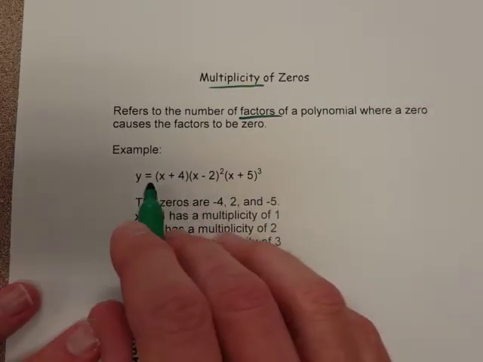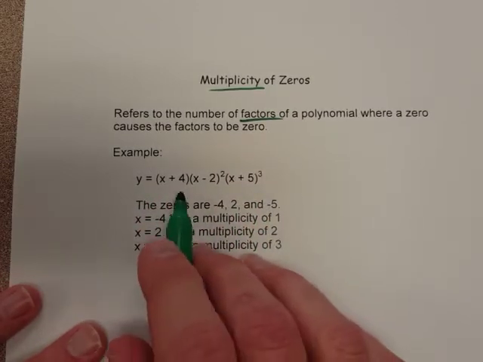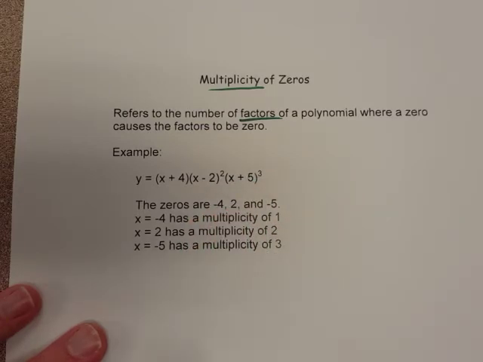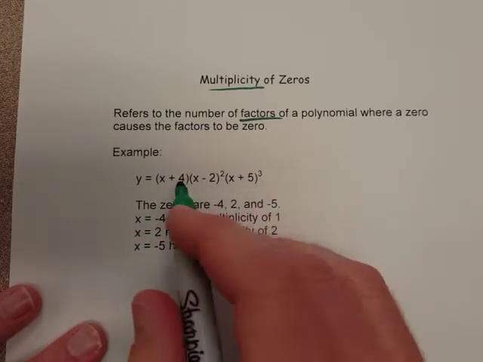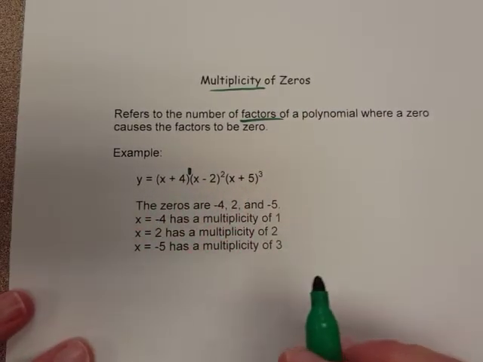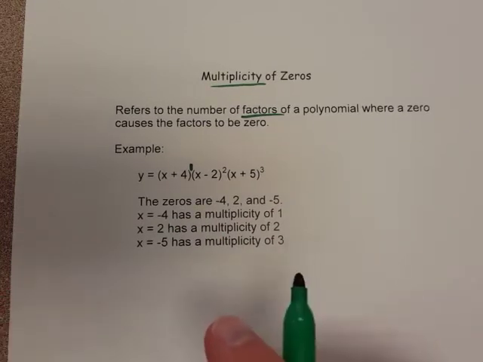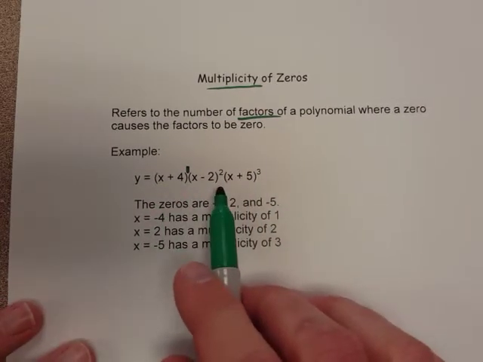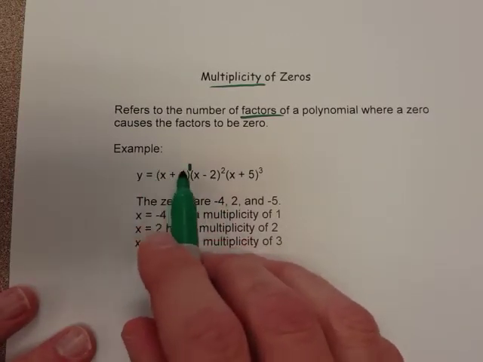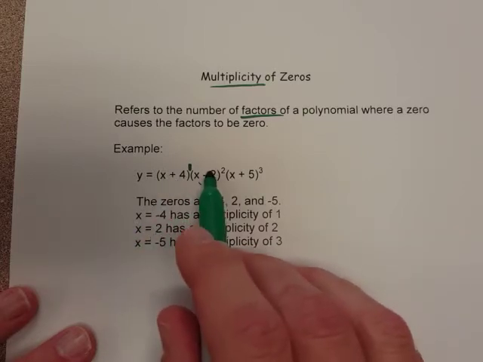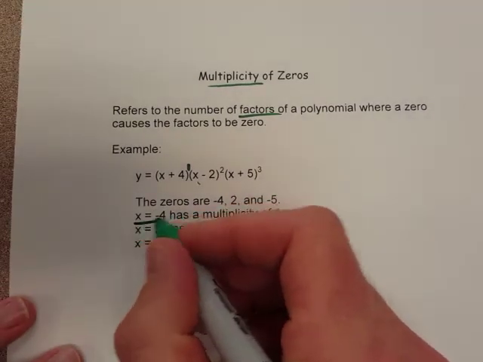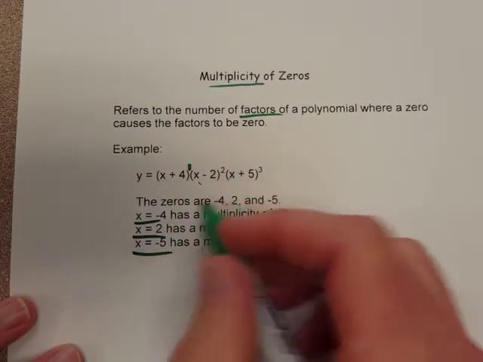So we have right here a polynomial in factored form, and you'll notice that we've got a couple exponents up there. That has something to do with the multiplicity. Now if you were to make the exponent on this first one, you could say that that's a 1, just to be able to comment on the multiplicity here in a little bit. So we've got these three different factors and they have zeros. The zeros that go with them for x plus 4, it's -4, because that makes that factor 0. 2 makes this factor 0, and -5 makes this factor 0. So that means that these are the set of zeros that we have for this function.